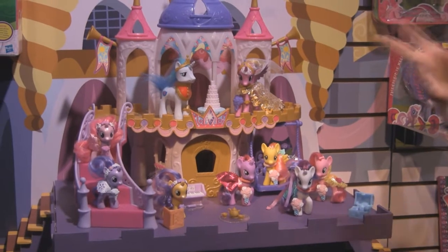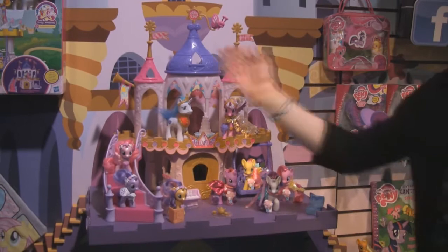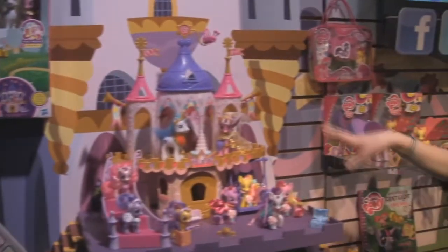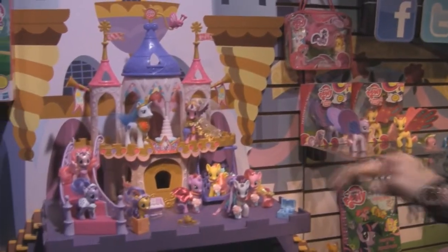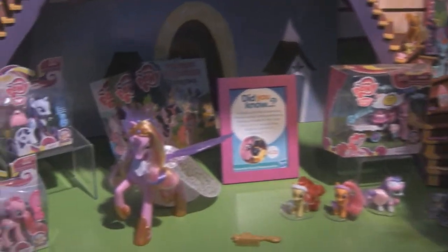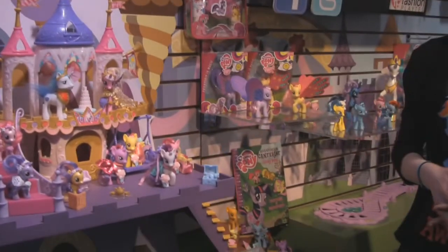It's also sold separately — what wedding can play without the bridal party? You have the wedding flower fillies, which are the flower girls, and the bridal ones which are the bridesmaids. Those will be sold in different play packages. The flower fillies will be in their own pack for $14.99 and the bridal bridesmaids will be in their own for $9.99. Each one will come with a little hair brush and a little dress with flowers.